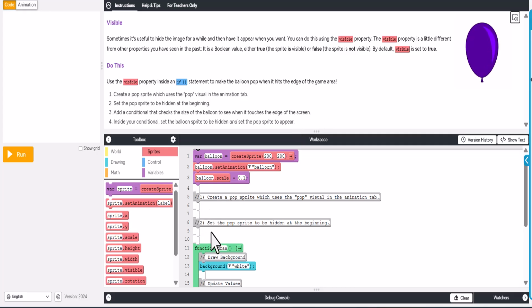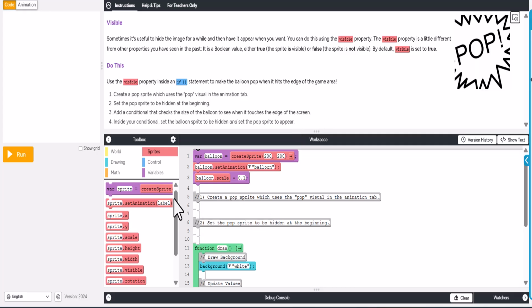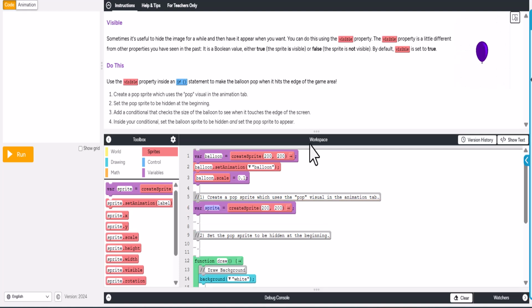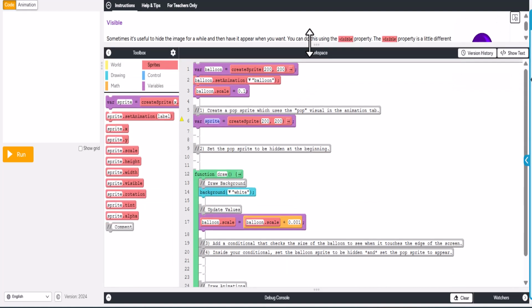Okay, so the first thing is we're going to create a pop sprite right here. So we're going to go ahead and drag out a variable. Let's go ahead and move this up. So we'll call this pop. And it's important to keep these in the same location. This is the same XY location, so keep these the same. If you ended up not having that, let's say you had a character down here and then it's going to pop up over there. For this particular activity, you want to make sure they're the same. If you did want that to happen, obviously you could do that. But all right, so we have that.